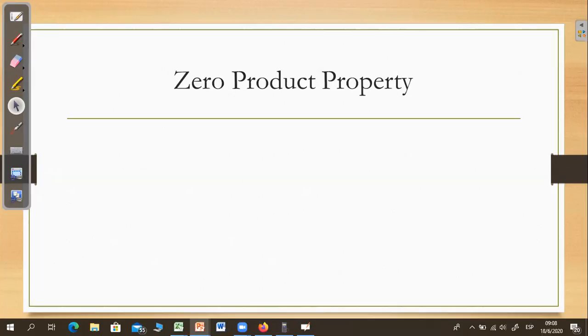So if you don't know, the zero product property will help us to solve not just quadratic equations, but polynomial equations in general. And I want to tell you something. Normally I define things my own way, not the way other math teachers follow in the book. For example, I like to call the zero product property ZPP. So every time I say ZPP, think of the zero product property, okay?